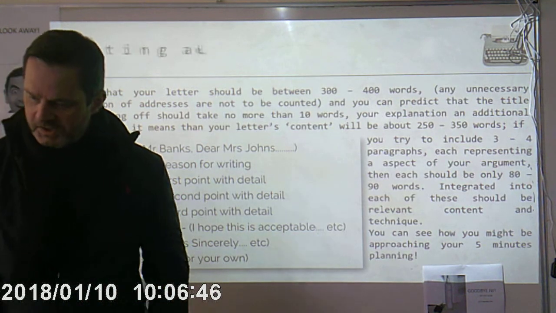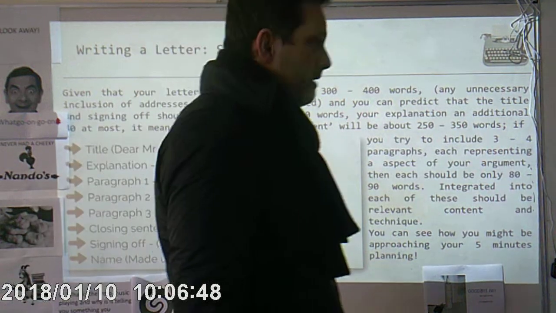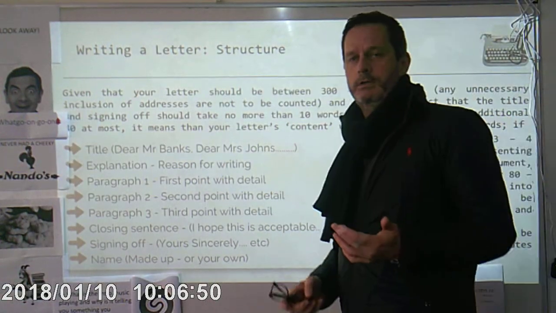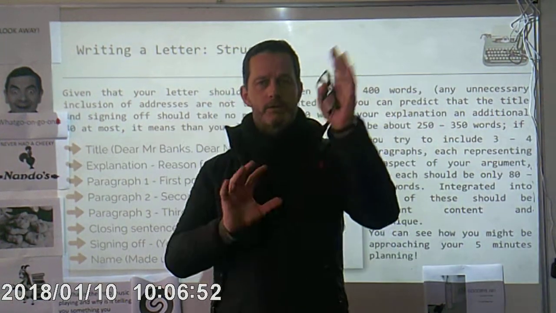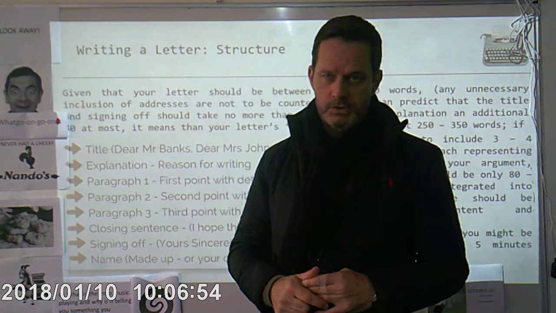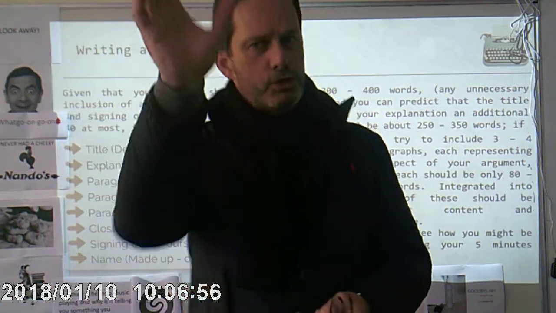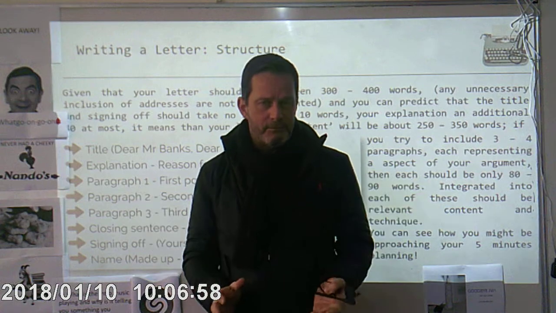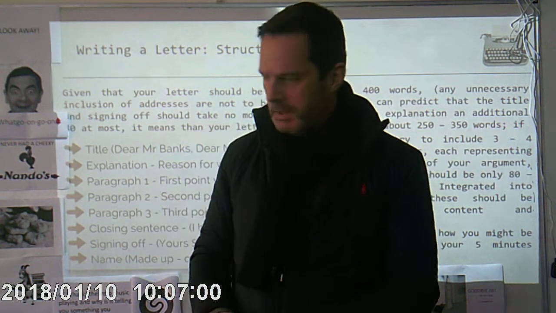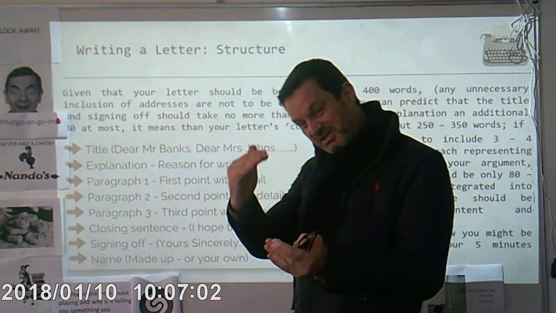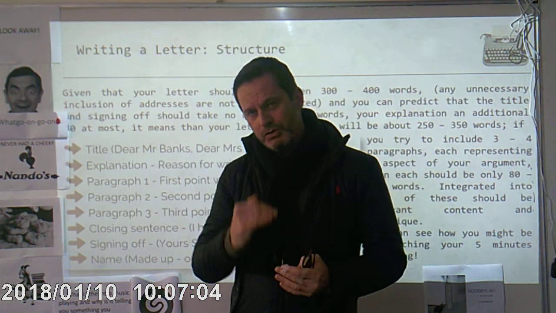Now, this is where we get to the structure, okay? And structure and format are different. Format is how it looks on a page. We used to have a job, what we call a DTP, desktop publisher, and it would be about formatting how the front of a piece of press looks. This is the structure of the copy. This is the structure of the text.